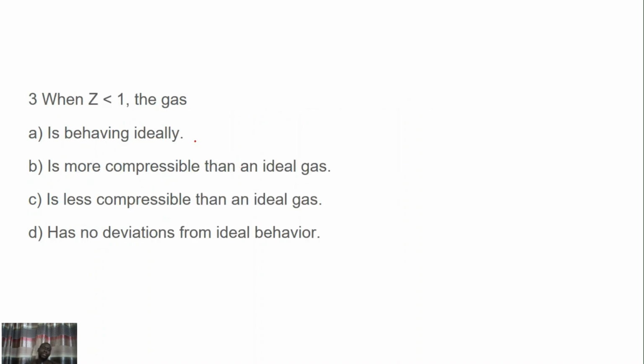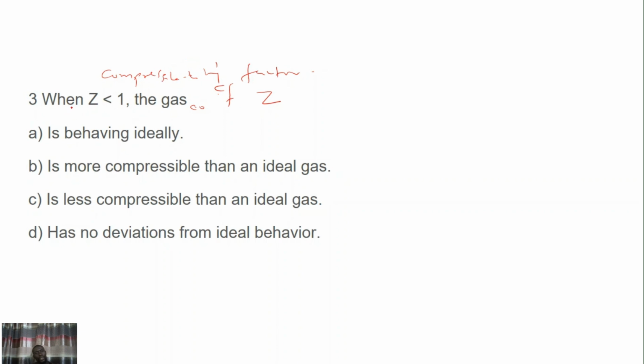Usually the compressibility factor is represented as Z. Okay, so this is the compressibility factor, and I talked about it in the compressibility factor section. I said that when the compressibility factor is less than 1, it means the gas is compressible. At that point, the force of attraction between the molecules predominates.